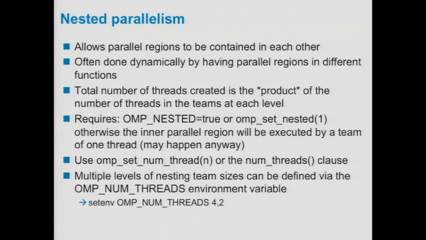Quite often the answer is no. Maybe you want to assign all of your threads at the outer parallel region and only use teams of size 1 at the inner. Maybe you want to use half of your cores at the outer one and half of the cores at the inner one. So there's a little bit of setup you need to do to make sure that it's running right. The OMP_NUM_THREADS environment variable has been extended to allow comma-separated lists so that you can specify the number of threads at each level if that's what your program structure is.